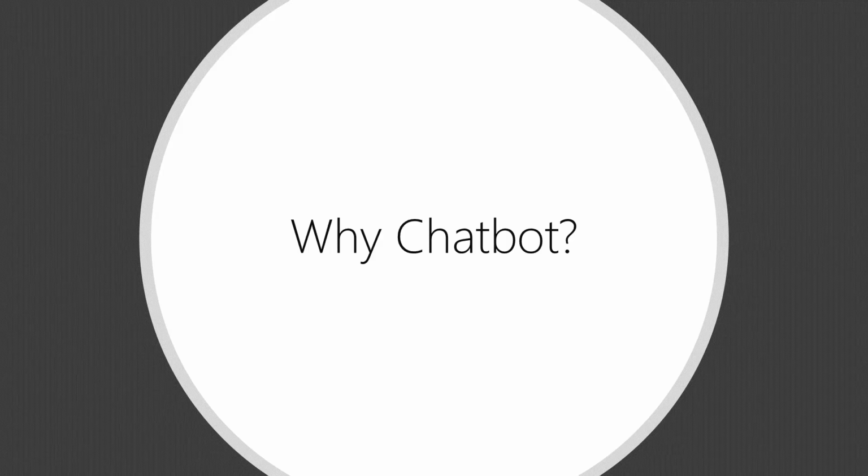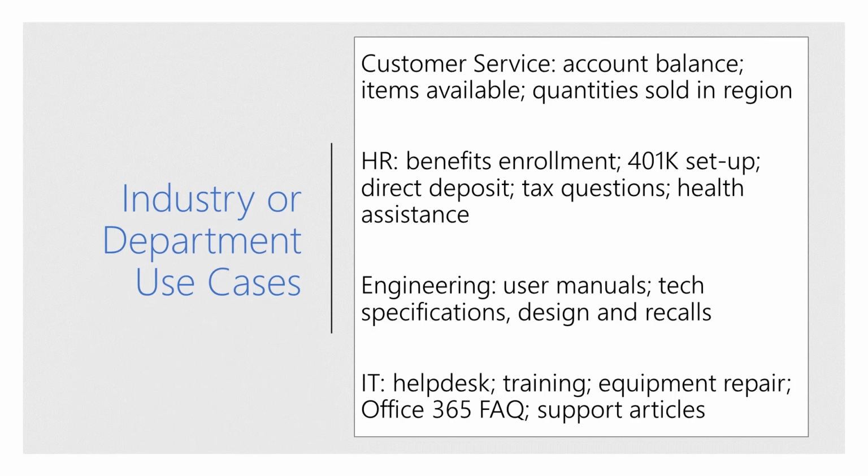So why chatbot? Now, what's the popularity? Employers are finding a lot of value in improving the ability for employees to communicate to different departments, such as customer service, HR, engineering, and IT. Within this session, we're going to focus on Office 365 and the frequently asked questions your employees may have and how you implemented the products and services. So being able to go to a chatbot and ask it specific questions will be our focus for today.